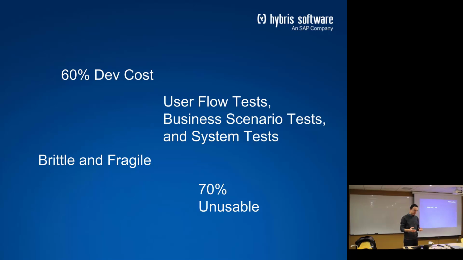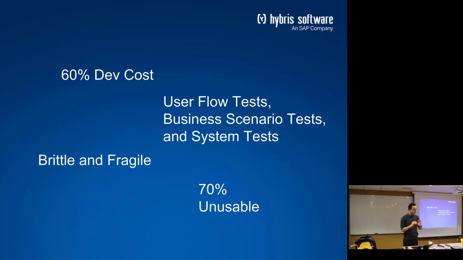Then, as you know, wherever we have changes in the code or in any part of the application, we usually create tests to make sure that this new change hasn't caused a defect, right? So the focus of this work is on the UI test. When I say UI test, I'm referring to user flow tests, or business scenario tests and system tests. We are not focusing on small tests like finding if a button is somewhere or not, finding if a label is somewhere or not. Those are not high-level tests.